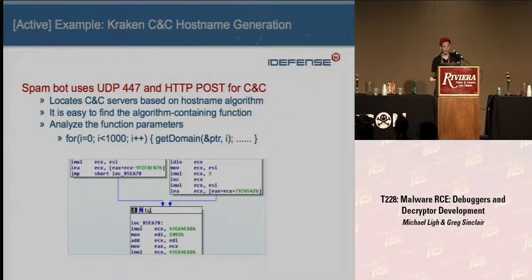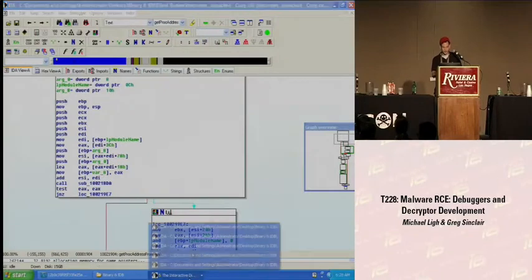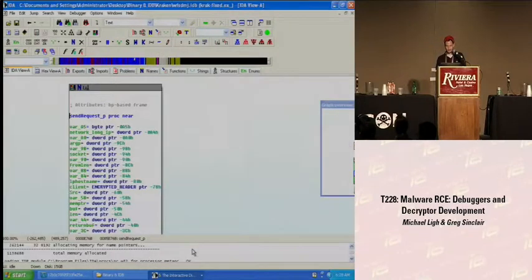Now, for us, do we really want to let this Trojan run for potentially hours, potentially days, before we know what host names it's going to connect to? I want to know in an instant what host names this is going to connect to so that I can tell my customers to make sure they block so-and-so host. So let's quickly go to the Kraken example.